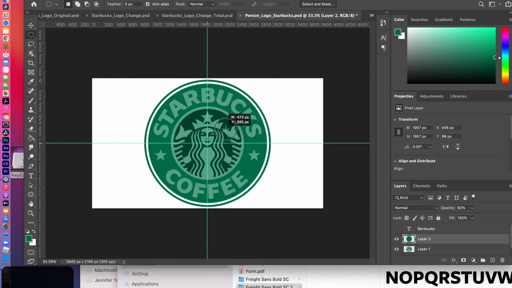Once again, I'm going to hold down Option and Shift to make a perfectly round circle, and this is really helpful, as you can see. So I'm just going to go right into that area. I'm going a little bit above so I don't make anything stick out, and I lift my cursor first and then let go of Shift and Option. And now all I have to do is hit Delete, and that will knock out that center of the circle. Now I can hit Command D, and now I have this layer 2, which I can call green background.